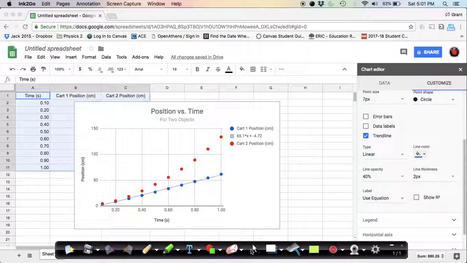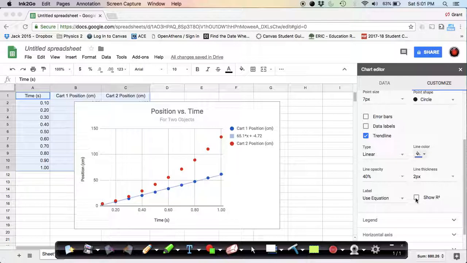R-squared is another option that you might find yourself using here as well. An R-squared value, if you don't know, gives you a relative indication of how a best fit line or a trend line matches your data set. So in Google Sheets, the R-squared values are going to be given between 0 and 1. The higher the value, the closer the value is to 1, the greater the correlation between your data set and the trend line that you have selected.